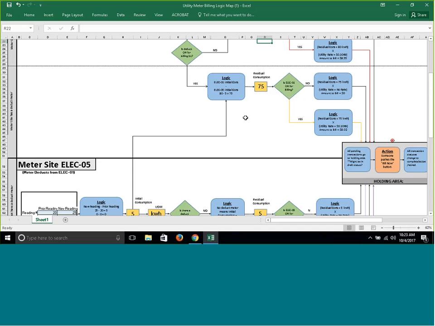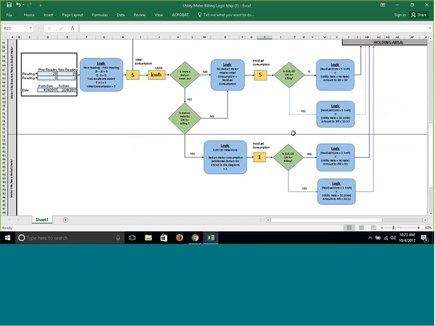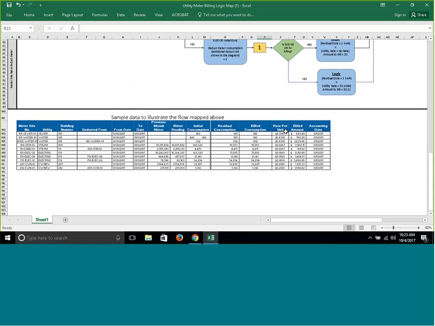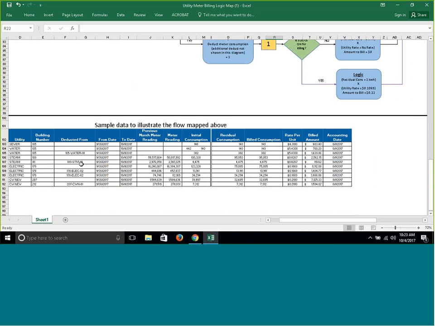We tried to map it out pretty simply here, and then if you go down a little bit and show him where I put actual down, right here, I actually just took a snapshot of some of our actual meters. This is the billing that is going out, and this shows exactly how it worked for this handful of our meters so that you can see it flow through.